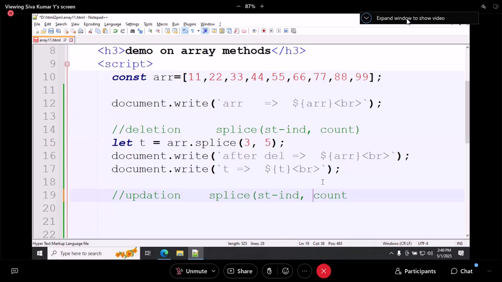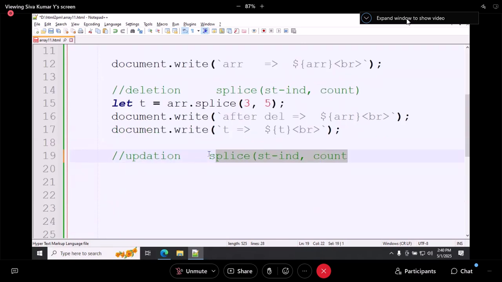So then only the syntax matches. Up to this one, what is the meaning? Delete the data. Data deleted. Blanks form gaps. In those gaps, what to do? Place the new elements. So the completed refill is removed, a new refill is injected. That's all. That we call updation.